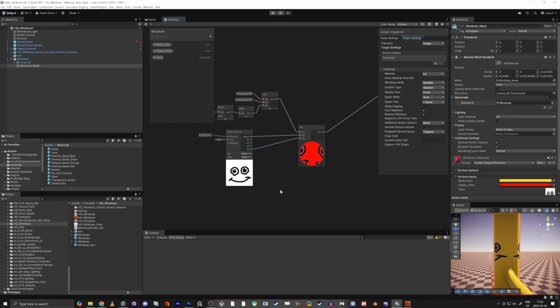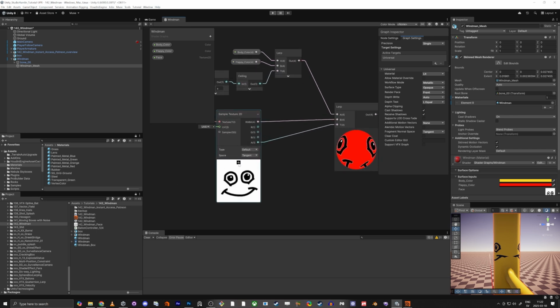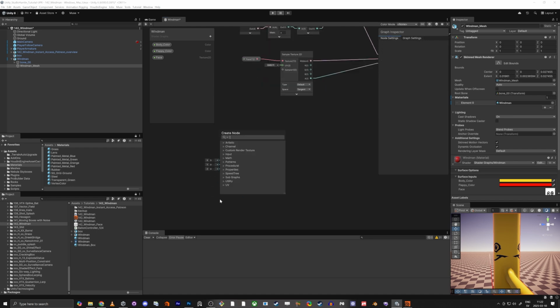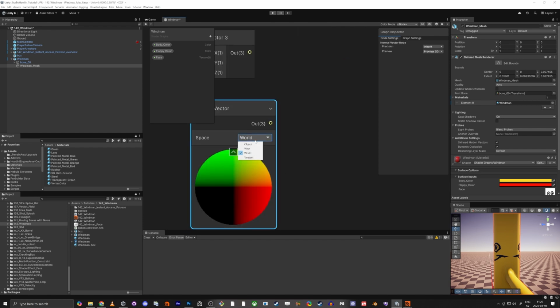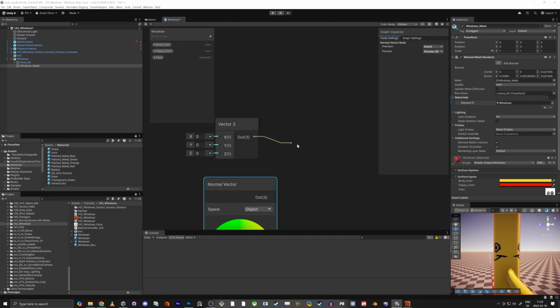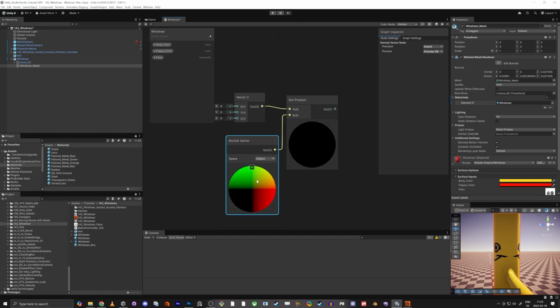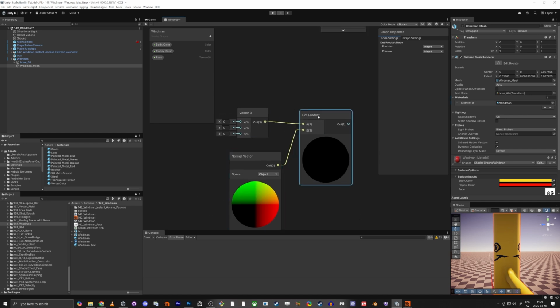And there are different ways of solving this. I'm going to solve it in the shader. So if we do a vector and we take the normal, so we take the normal vector, and it's important to take the object. And if we make a dot product of this one, let's see, like this. And so this normal takes all the normals from this mesh here, and we want to do the dot product.